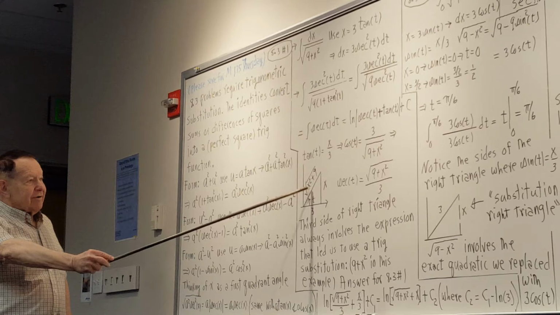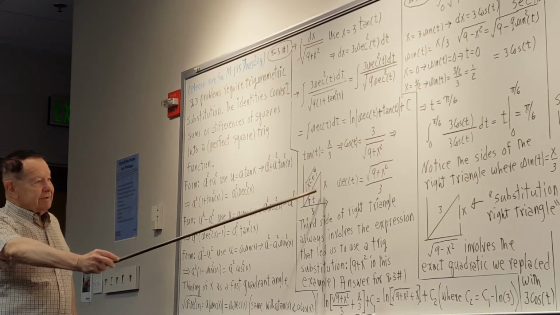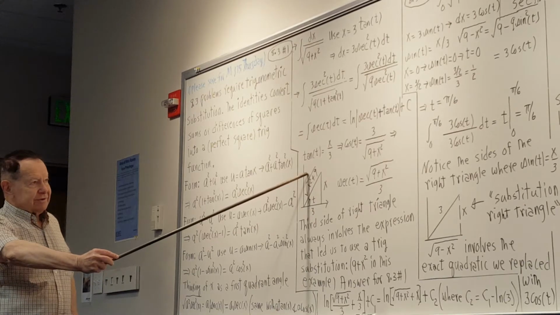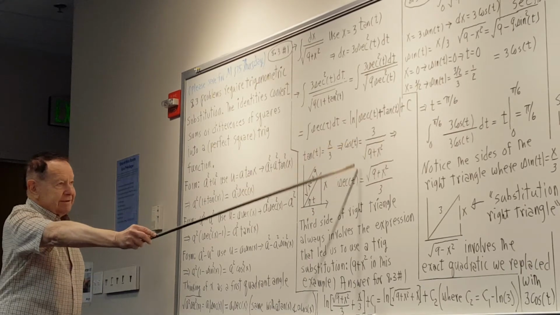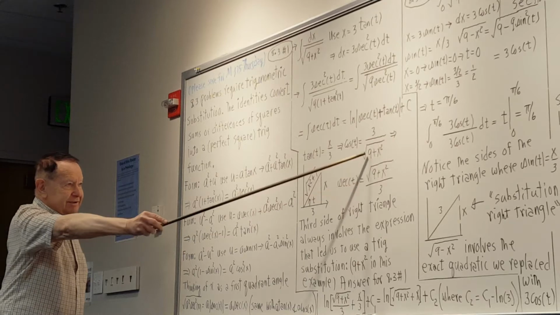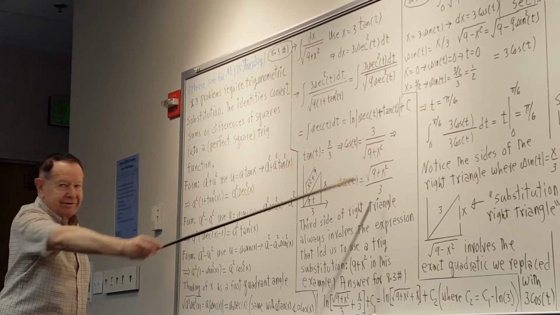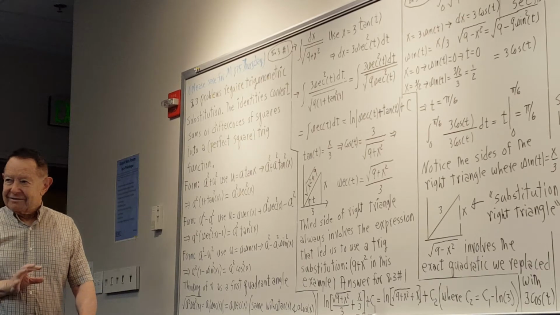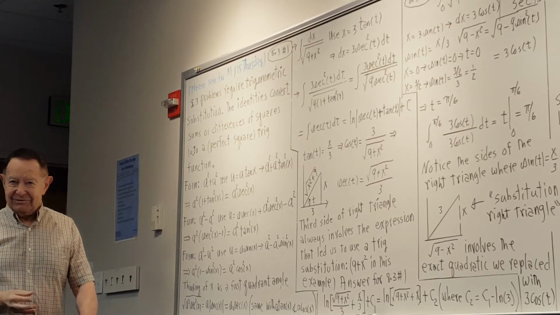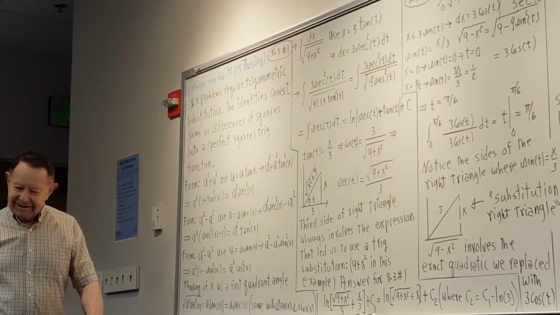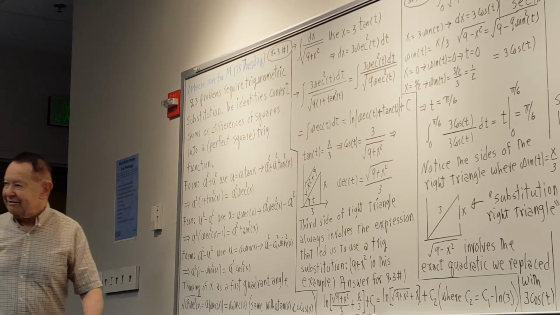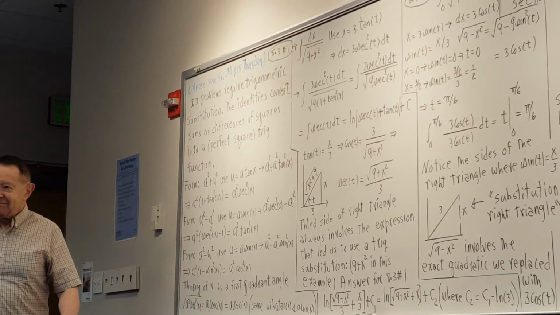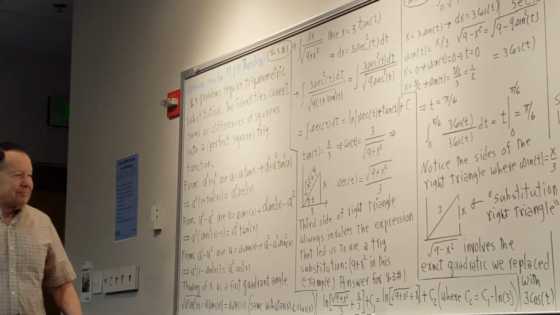So then from here, you can say cosine is 3 over the square root, and then secant is 1 over the cosine, so turn the cosine upside down. That's how I do it. I can remember the ratios for sine and cosine and tangent, and then I turn them upside down if I have a cotangent or a secant or a cosecant.